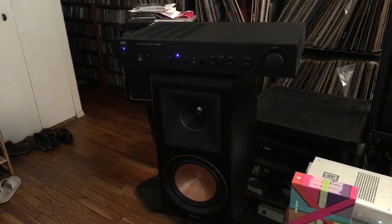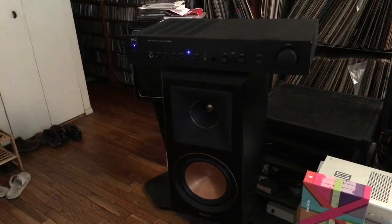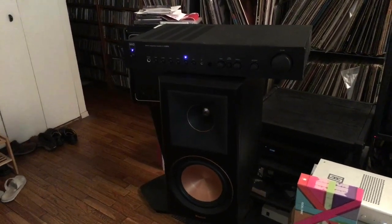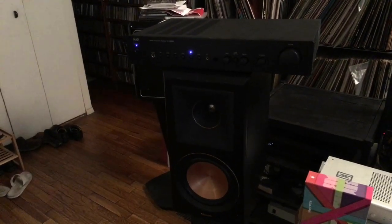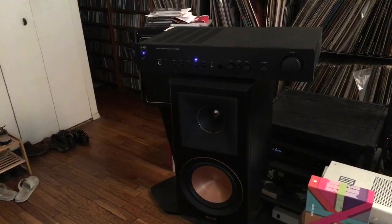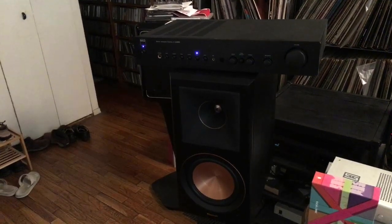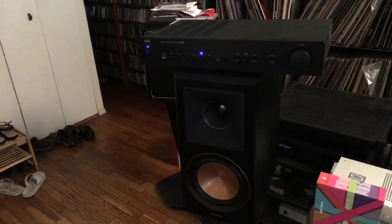The particulars of the speaker: it has a six-and-a-half-inch copper woofer — they call it Cerametallic in Klipsch speak. The tweeter is a one-inch titanium driver in a Tractrix horn. That's that square horn the tweeter is mounted in — a Klipsch signature that's been around for ages. It has a rear-ported enclosure, but instead of a round port, the port also resembles the Tractrix horn shape. It's bi-wireable. The version I have here is in ebony-finished vinyl, which is actually very attractive. The RP-600M also comes in piano black for about $100 more — roughly $650 a pair.